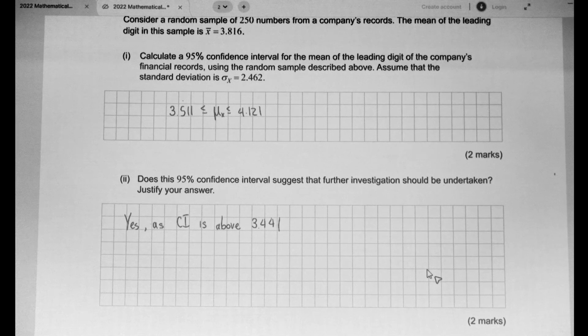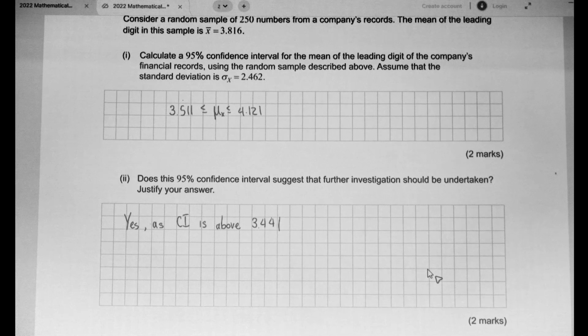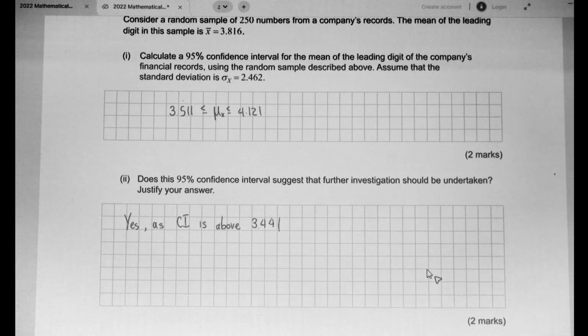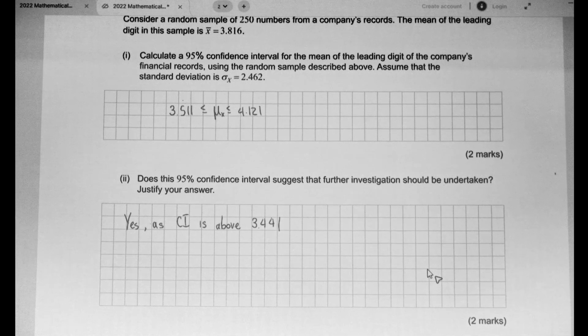Then they have to justify their answer with something common sense. So saying the confidence interval is all above 3.44, or 3.44 is all below the lowest limit of the confidence interval, something like that, fine, gets you there. Just saying that 3.441 was outside the confidence interval didn't earn the 2nd mark. It's too vague. They haven't really understood. So they need to be specific: if it's outside, say it's above or below.